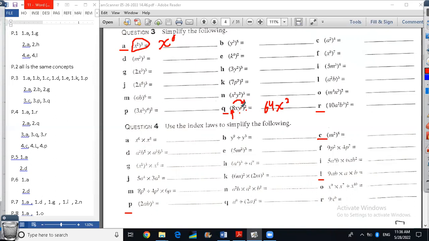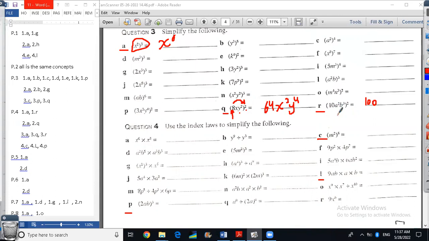We multiply them, just exactly like question 8. Y to the power of 2, and everything is to the power of 2, is going to be y to the power of 4. We multiplied 2 by 2. That's it. The same idea exactly in question R. 10 to the power of 2 outside here. So it's just 10 times 10, which is 100. 10 to the power of 2 is 100.